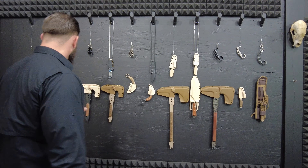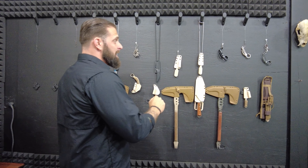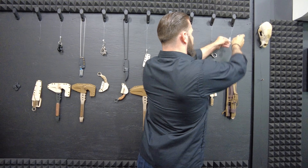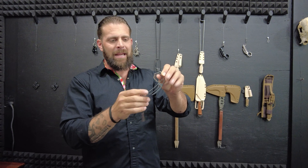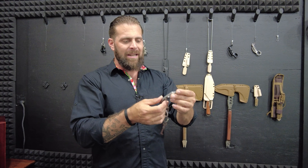We've got the 2021 lineup here behind me. I will talk about what we've got going on here. Let me just start at one end. This is the Bone Breaker. A lot of you guys are familiar with the Bone Breaker. The new Bone Breaker is just absolutely beautiful. Handmade. Stainless steel, never going to change, never going to tarnish — the color's always there. Hand stamped lettering.